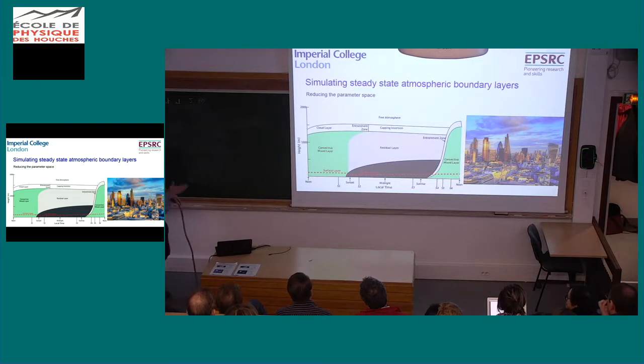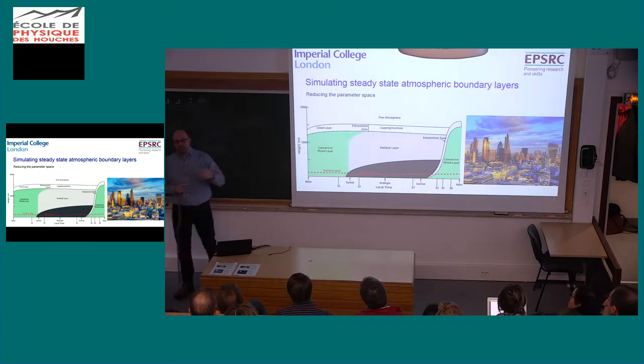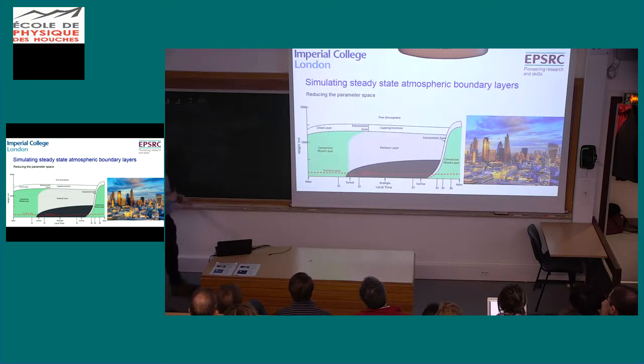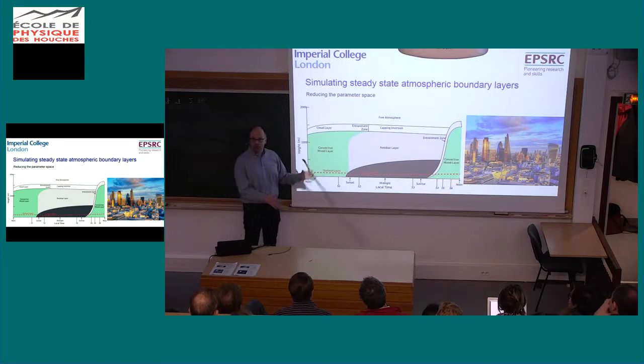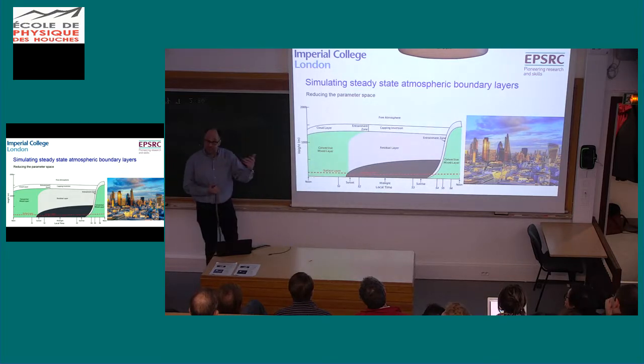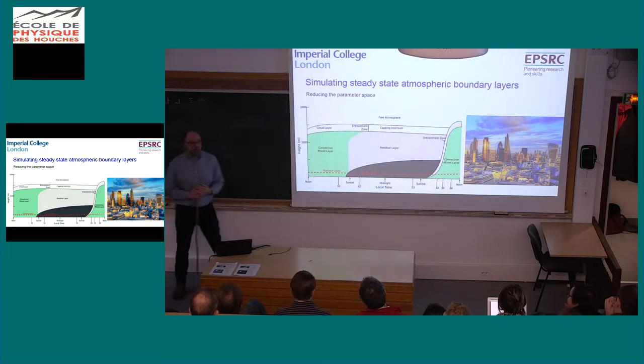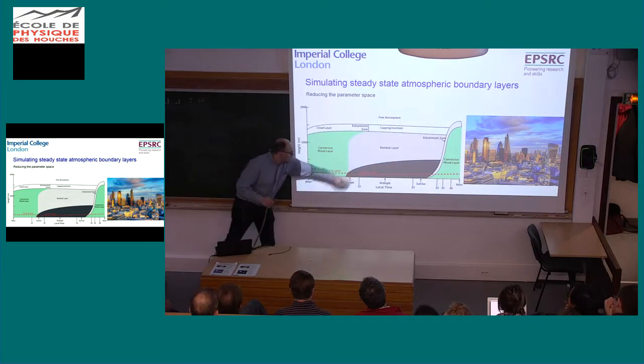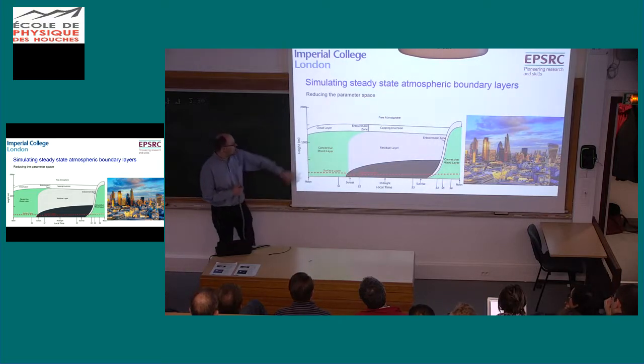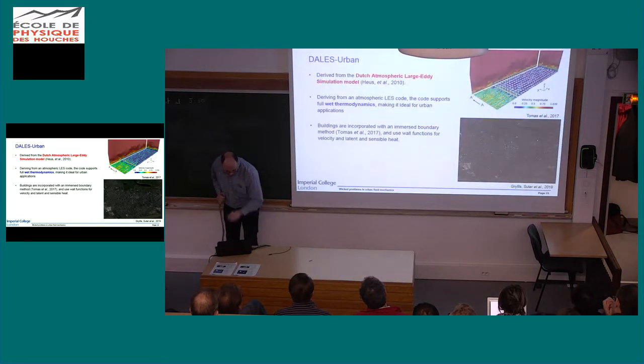So what we were after is, wouldn't it be great if we can design simulations where you can stop time, so that you can just stop the state of the atmosphere, that you don't need to deal with all the slow transients, so that you can do systematic analyses of what happens when you've got a stable stratification, what happens if you've got a convective mixed layer. So that's what we were after in this bit of work.